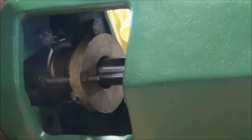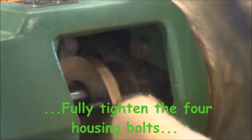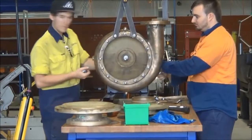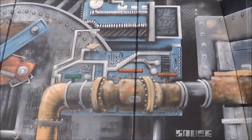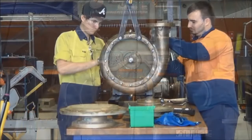Once the pump housing bolts have been tightened up and the housing is in its final position, when you run those nuts up, the gland will go back in and come up solid onto that back end of the pump housing. When it does, that will put the correct tension through the mechanical seal, ceramic and carbon face seals, through them onto the spring and tension the spring. And that spring will give the tension between the rotating carbon face seal onto the stationary ceramic seal. And that's what gives us the dynamic seal in a mechanical seal in a pump.